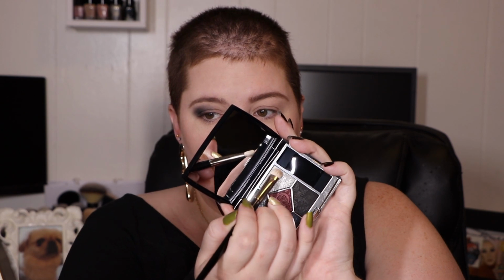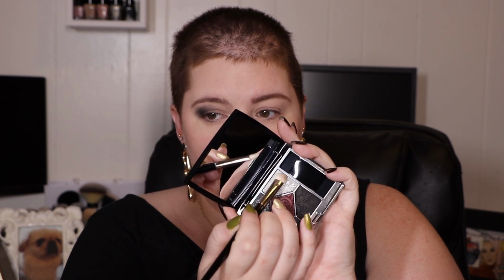So I'm going back in with that number 1 with some more of that blue and making sure that blue stands on its own, which it is. It's definitely standing on its own, and it's blending out really, really nice. Okay, so now I will be taking a number 2 Refer, and with this silver shade, I will be wiggling, swiping to pick up everything that was disturbed, and laying that on top.